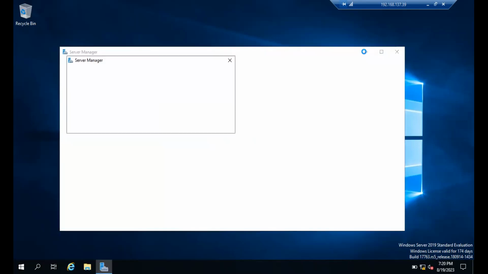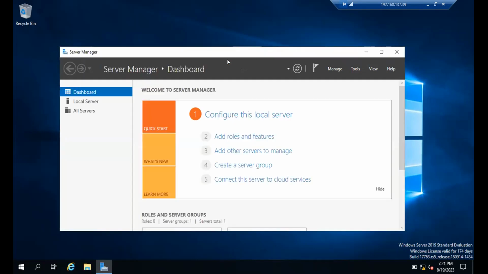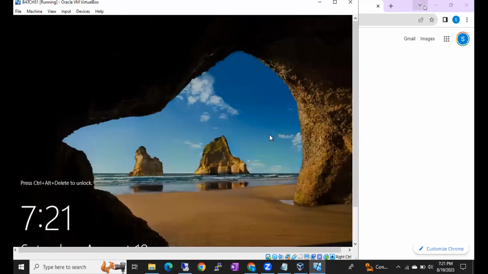So now let's discuss the other things. We just installed SQL Server 2019 on Windows Server 2019. So now I have SQL Server 2019 with me. SQL Server is successfully installed in the machine. Now the thing is, I want to connect to that SQL Server. If I want to connect to that SQL Server, it means I want to manage the SQL Server.